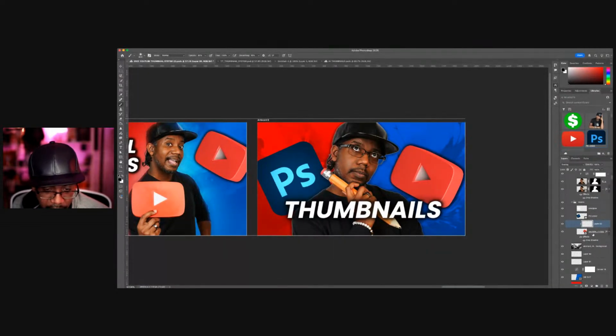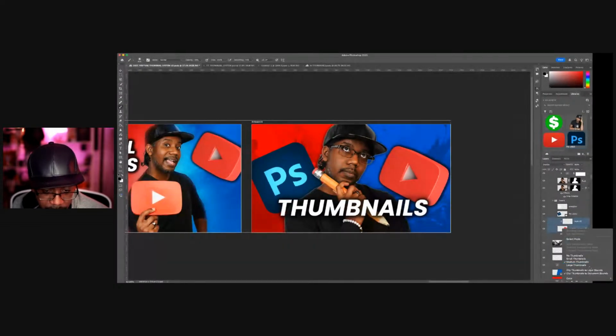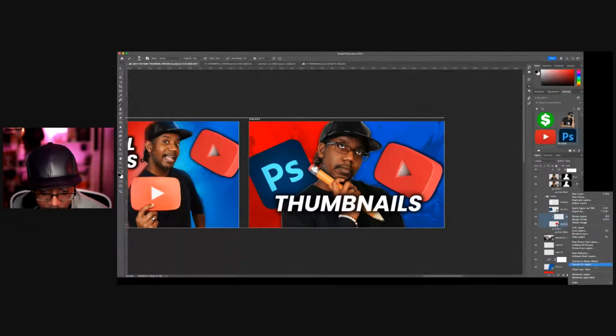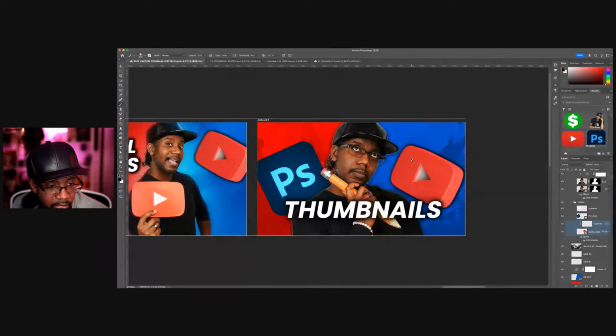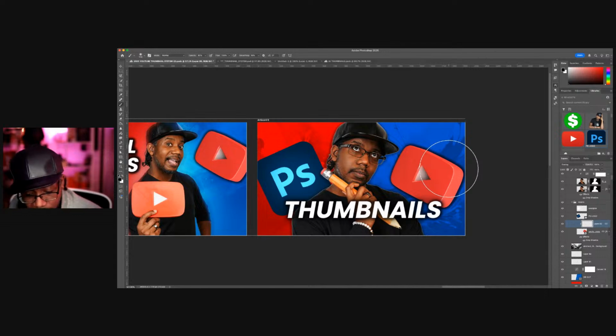And I'm going to link these layers. And what I'm going to do is I'm going to paint above this YouTube logo here with a 30% black brush. And I'm going to darken some areas of it. Just give it a little bit more depth and contrast there.